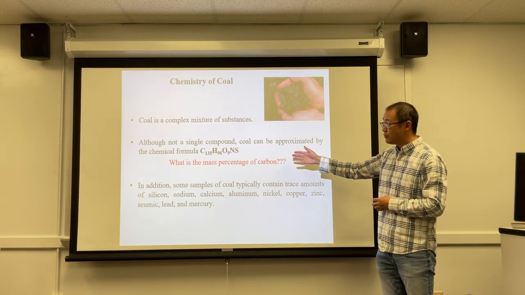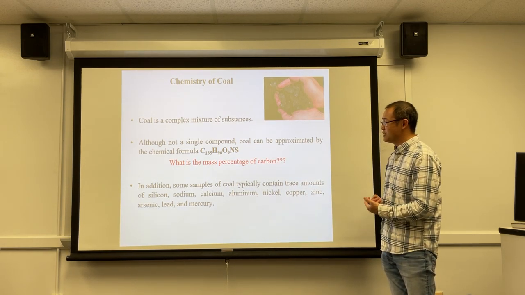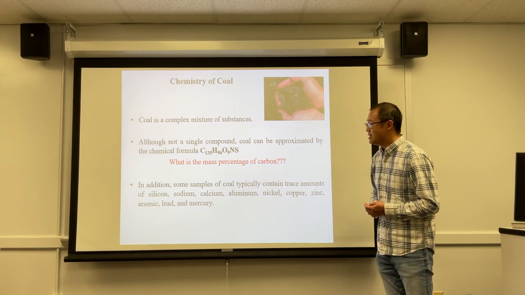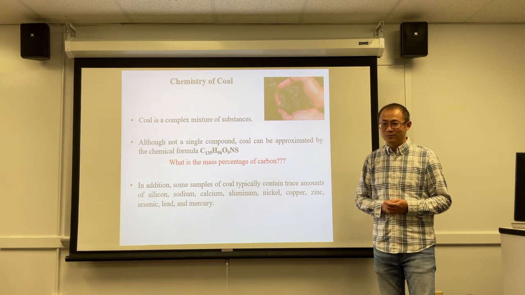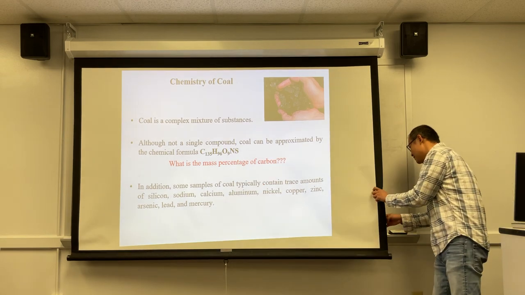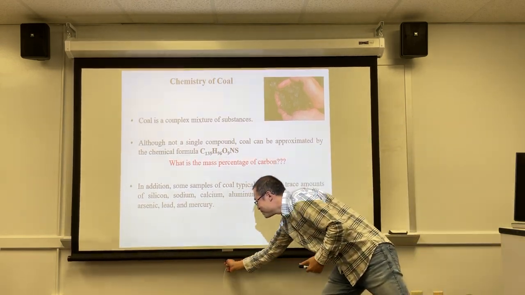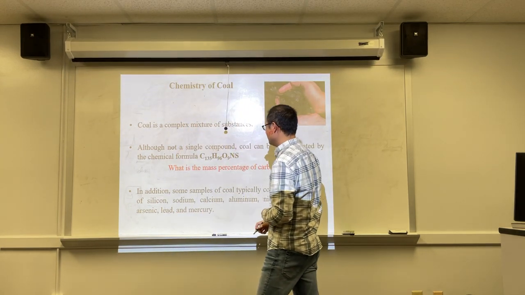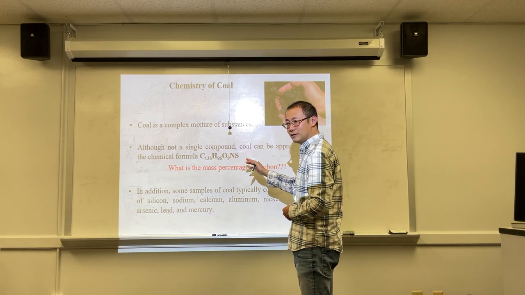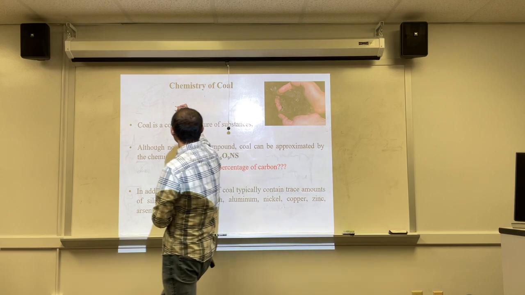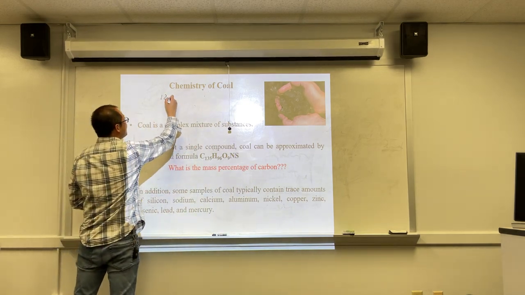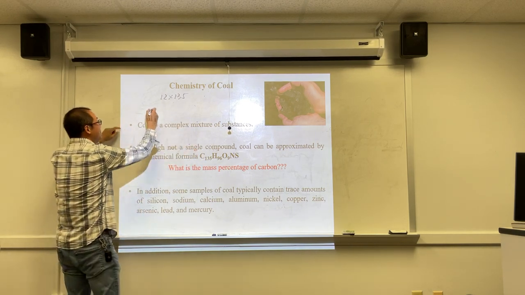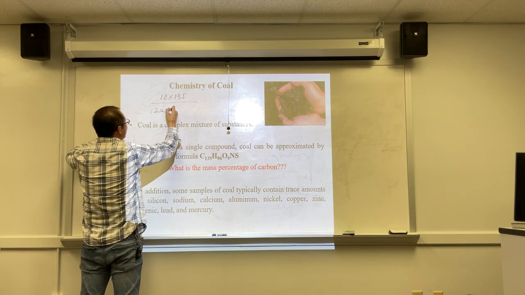And there's a simple question. You're going to use this calculation a lot. How do we calculate the mass percent of carbon in coal? If we want to do that, we actually talked about this topic in previous chapters. How do we do that? Isn't it we use what? We get the mass of the full thing, right? Mass of the full thing, and then what? We use the mass of the carbon, right? 12 times how many carbons? 135. So those are all the carbons in the formula of coal. Divide by what? Divide by the whole.